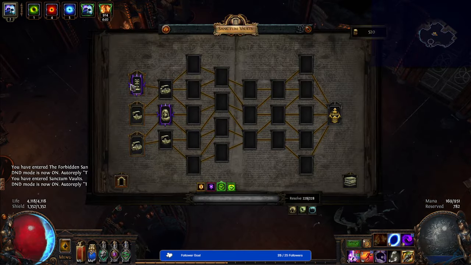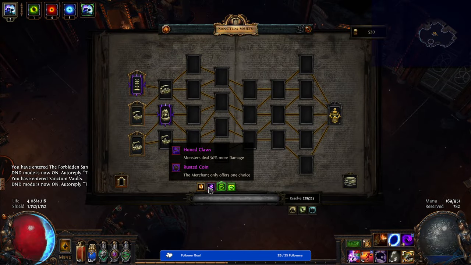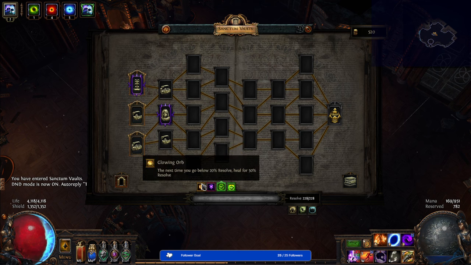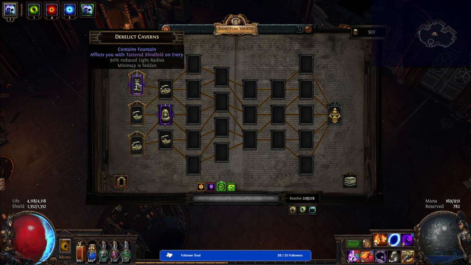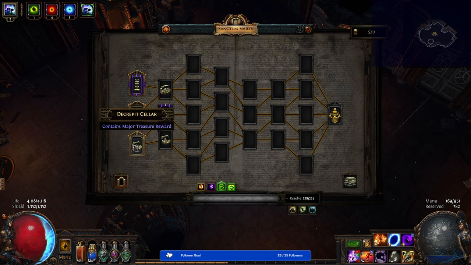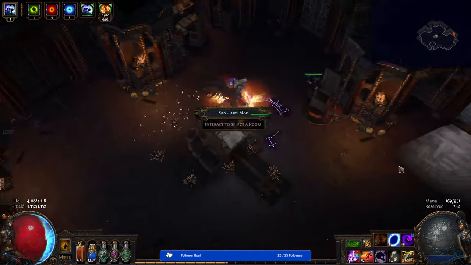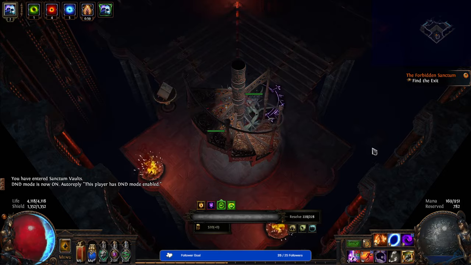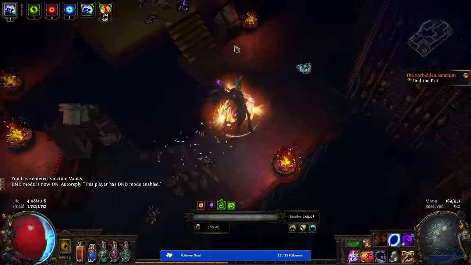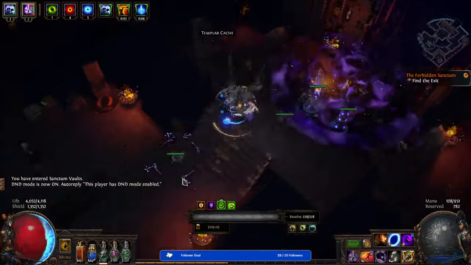Okay, level 2. Okay, so merchants are debuffed for me. But I do have lots of coins, so I could just go use it. I could start on a major treasure. I don't like mini-map hidden light radius reduced. That sounds awful. I'm gonna go for major treasure to start with. I don't need the fountain. Oh yeah, and I recovered up to maximum resolve because I killed the boss.